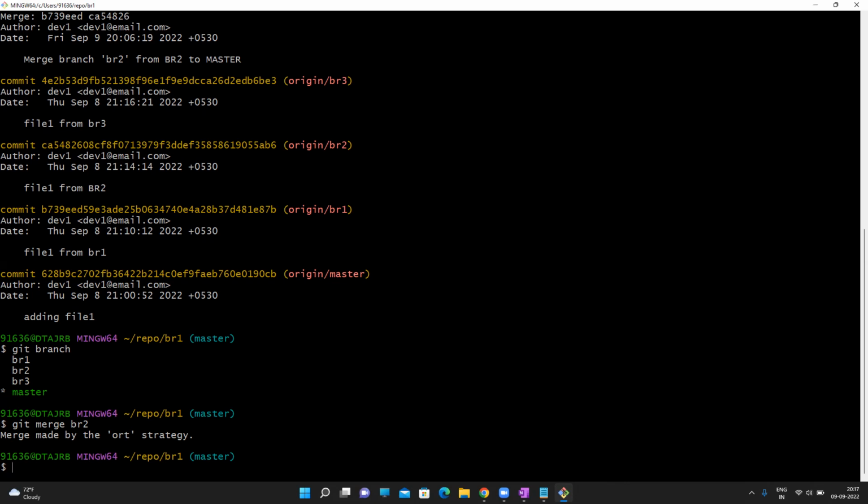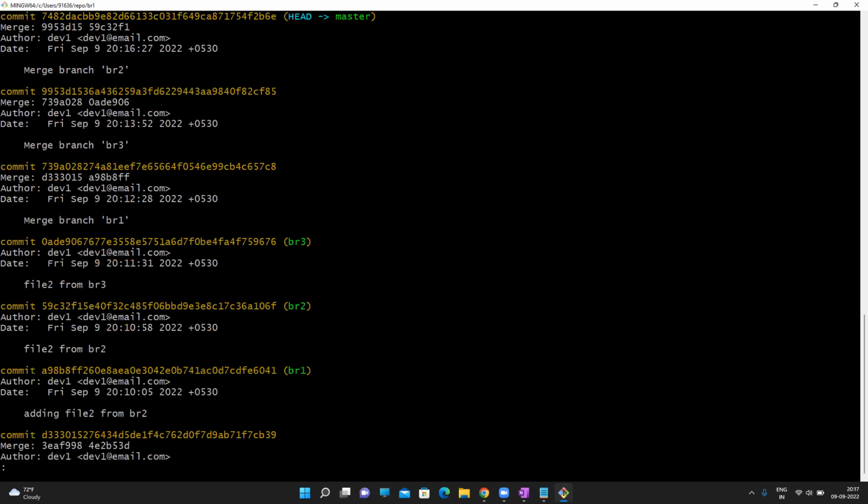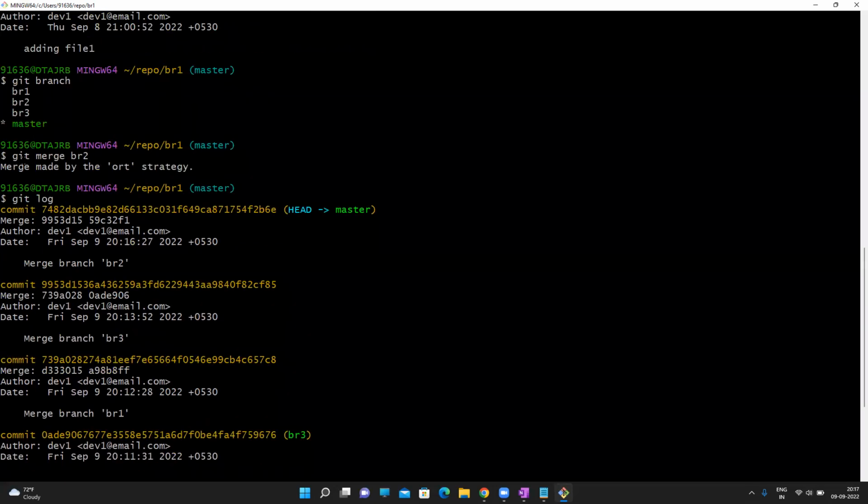Clear? So the disadvantage of using merge is that you don't have consolidated branch level logs. See here, branch 3, branch 2. Is it in order? Which one have we done just now? We have merged branch 2.